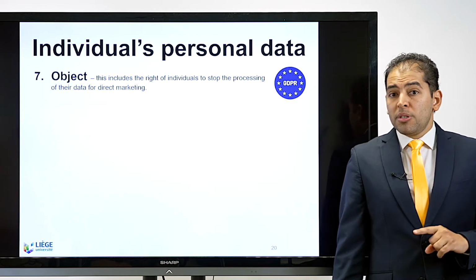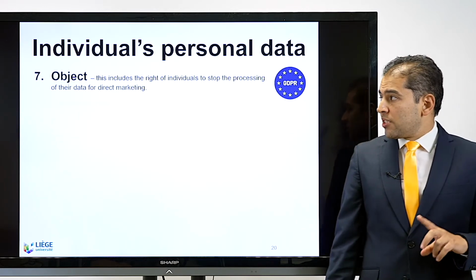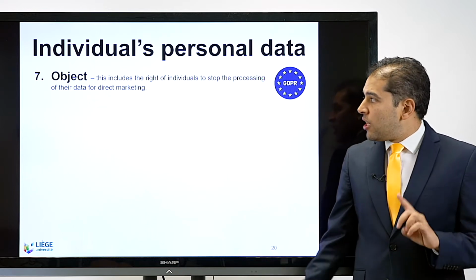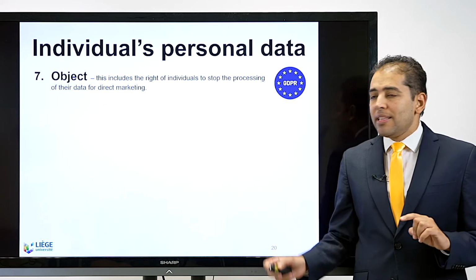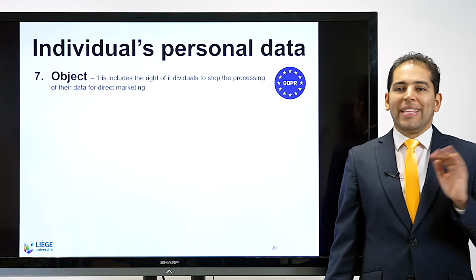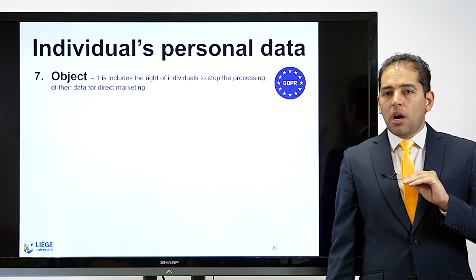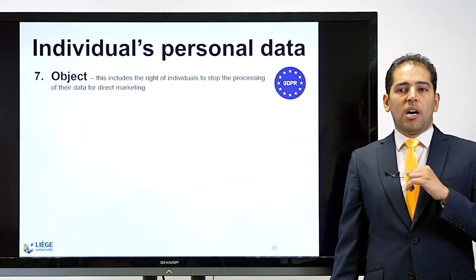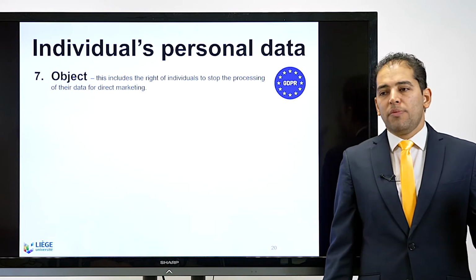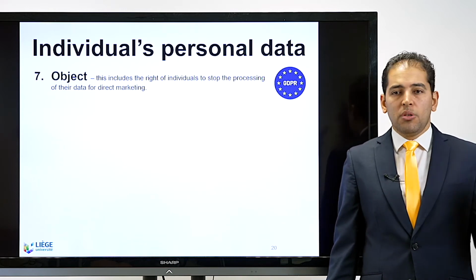Following up after number 6, number 7, the right to object. This includes the right to stop processing of the data and to not allow it to go to direct marketing. So at any time they can unsubscribe from a mailing list, they can unsubscribe from the experiment, they can withdraw their information from a company, from the service, from an institution.